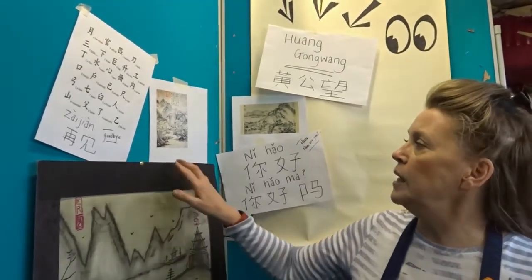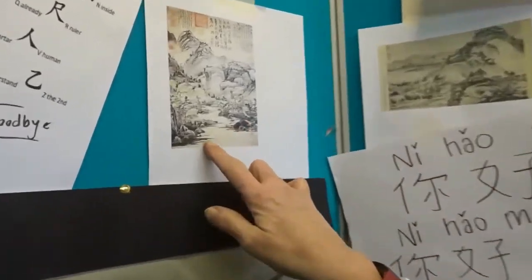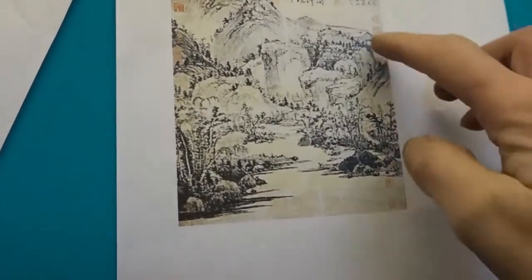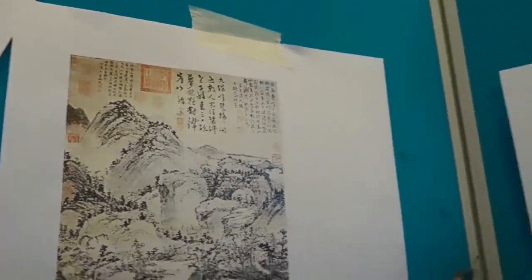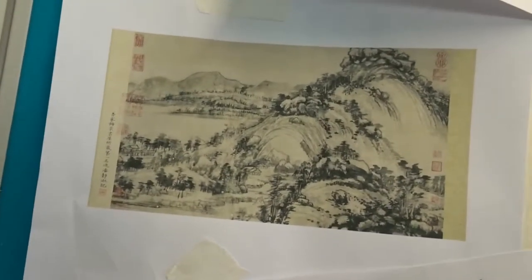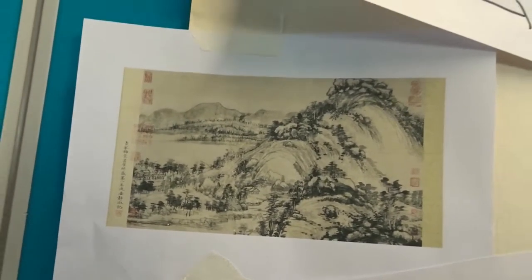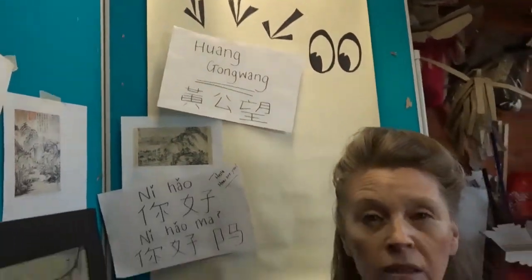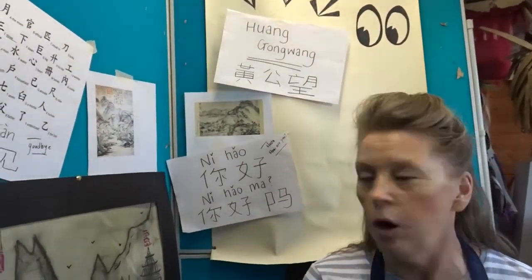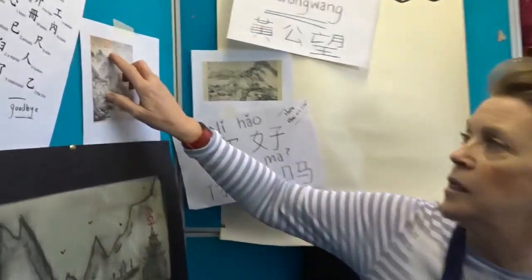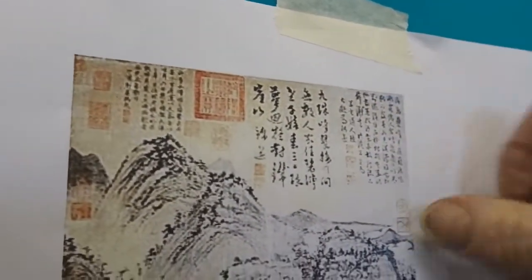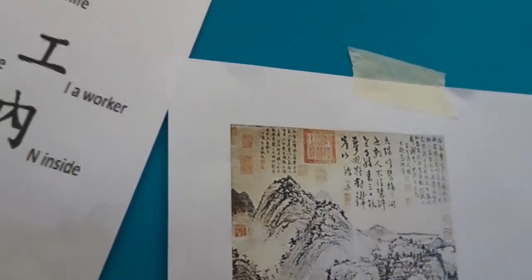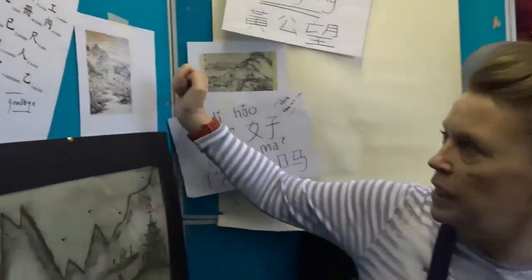So here I've got a couple of little images of his paintings, and you can see how he's blended in the ink with the brush on these paintings here, and the details are done with the ink that he's applied. And he would often add Chinese words or symbols to his artwork because he was also a writer and a poet. So in this one in particular, you can see lots of text, and they put the symbols going downwards like that as they read them down.